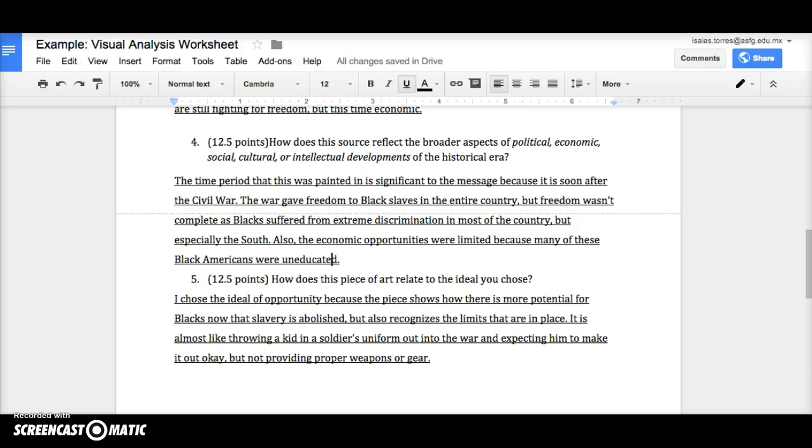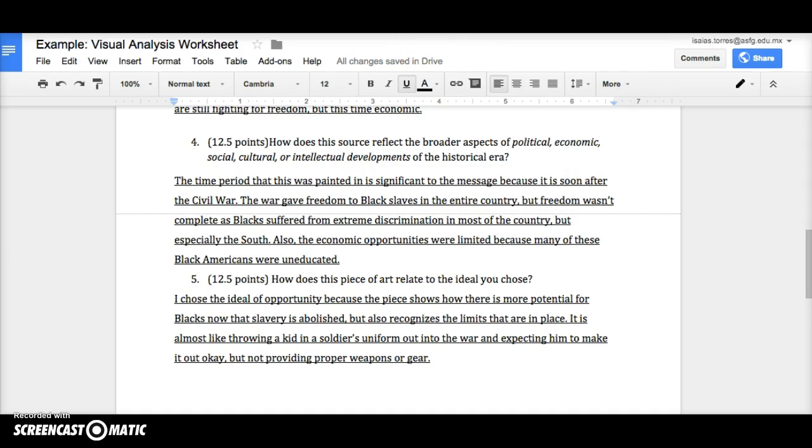So if you see in my example, I kind of gave a negative version of opportunity. But I also saw that there's kind of a gray area. So if you're doing rights, you might see something about the women's rights movement, you might be able to make the argument that it's a positive example, but then you're going to show another image in which rights for women were not there. So a negative example. And I hope this all helps you.